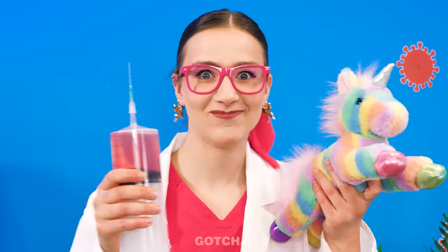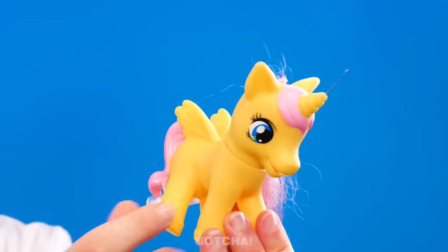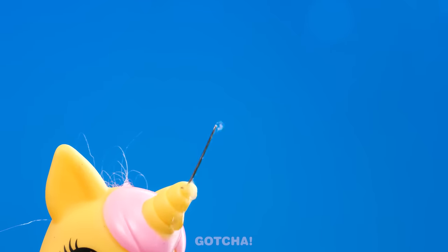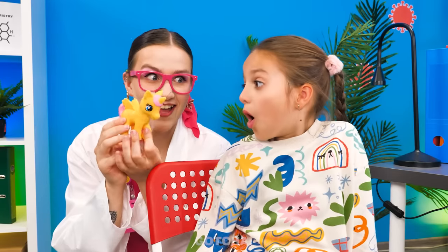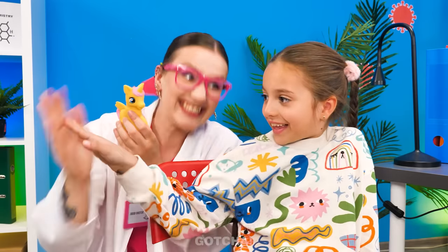Is that a unicorn? I'll turn this into a unicorn syringe! Isn't that so cute? Definitely not scary at all, even with a needle! Look, a unicorn wants to give you a kiss! Wow! Mwah! All done! You deserve a high five for being brave!